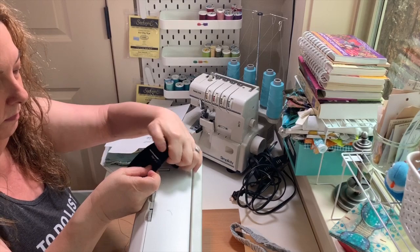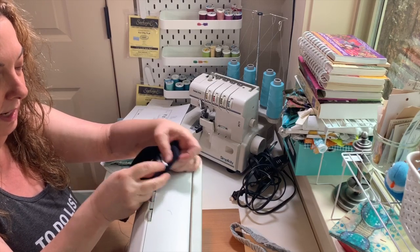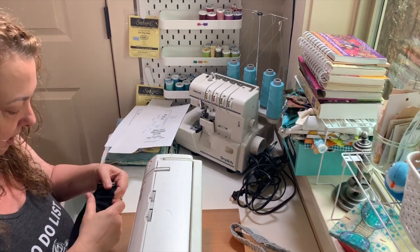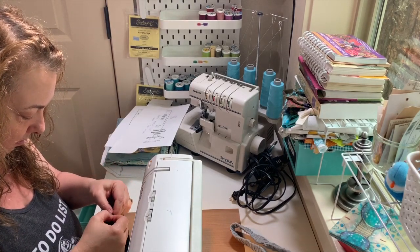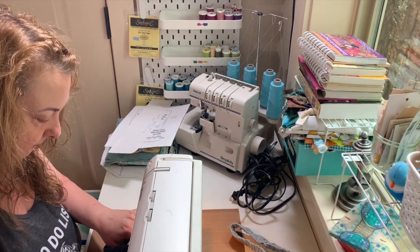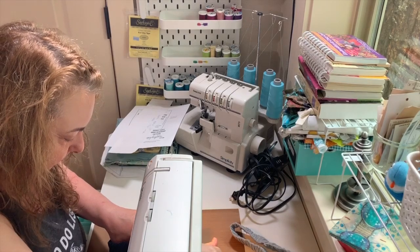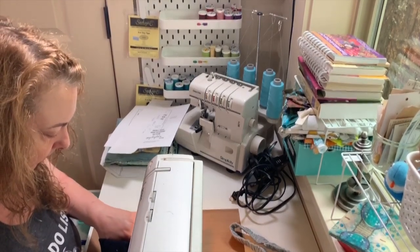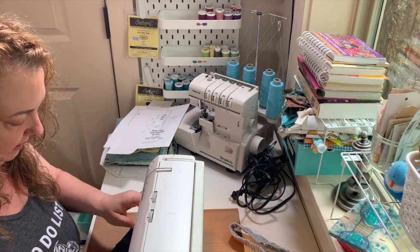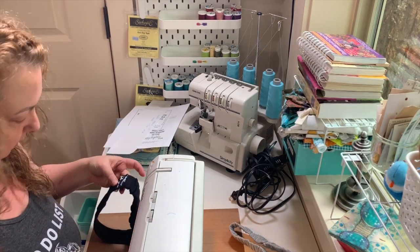Then I'm going to open it up. I'm going to push what's left of the seam open as flat as I can, and zigzag a few times over that. This will make the back of it a little bit more comfortable when our nurses and other medical professionals have it on all day. You don't have this lumpy seam sticking into the back of your head any more than absolutely necessary. Plus, the extra stitching gives it some extra strength to hold together. Again, trim all my threads off.